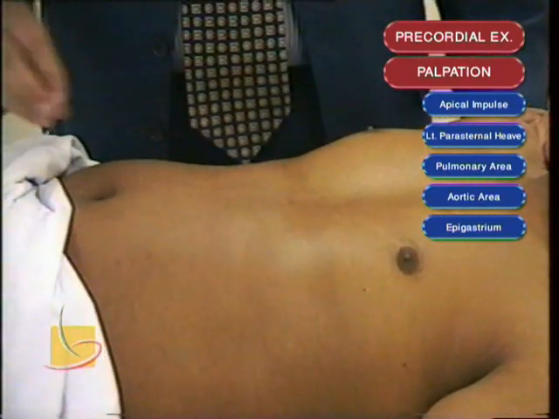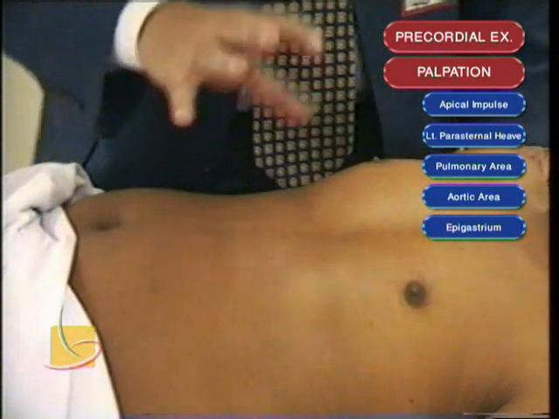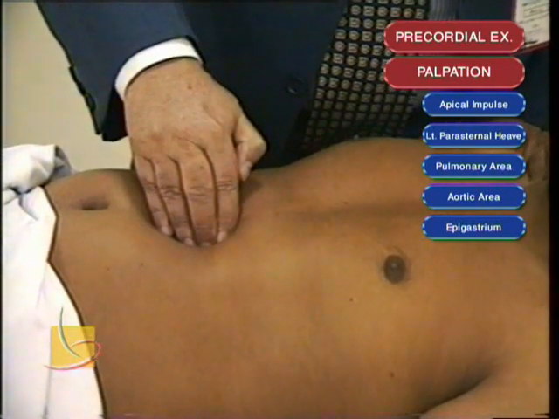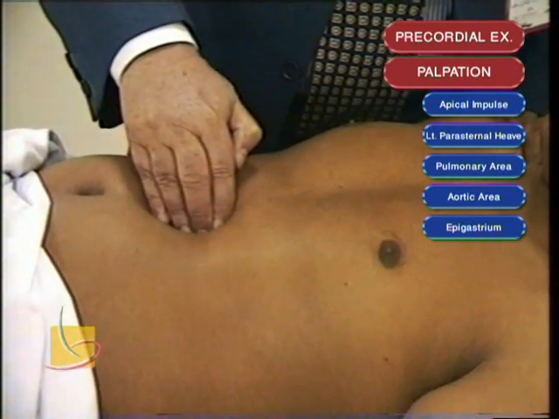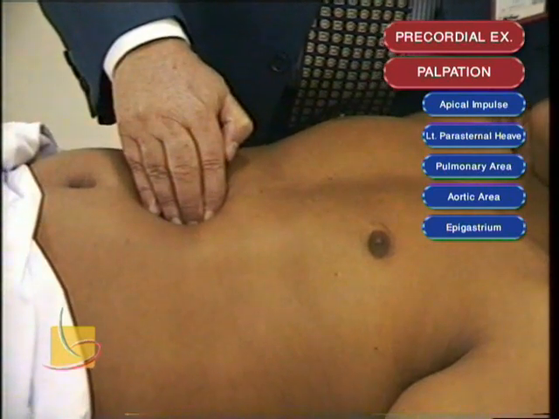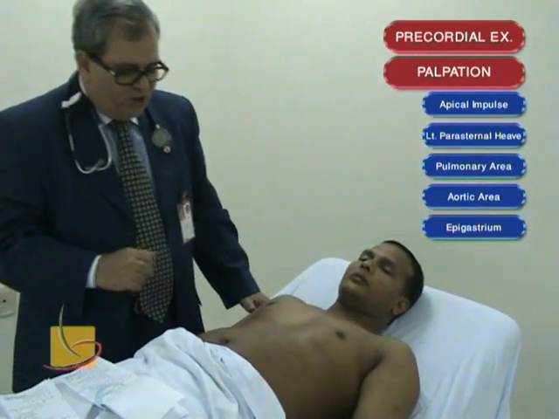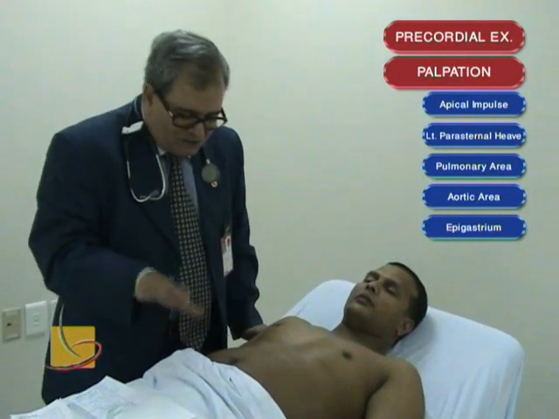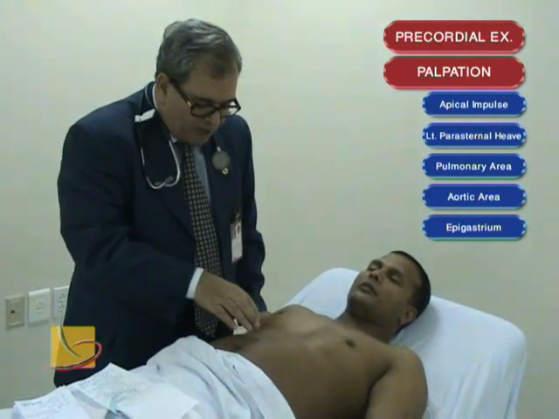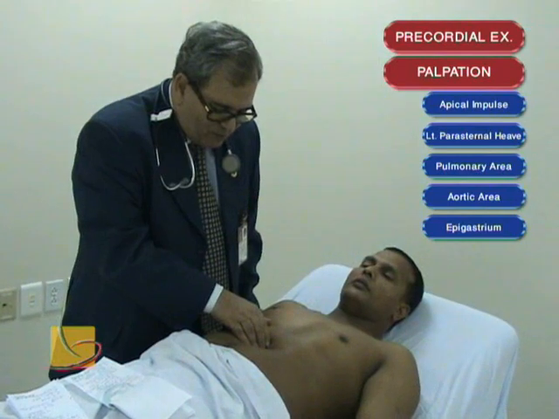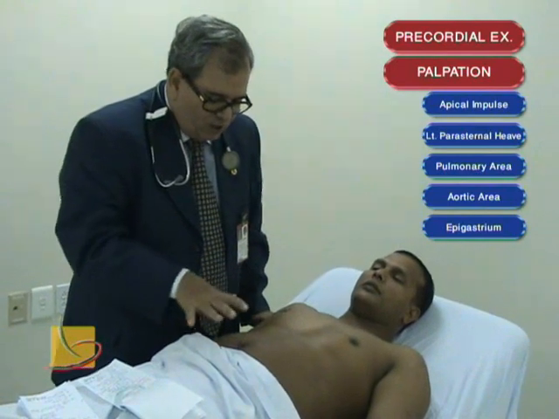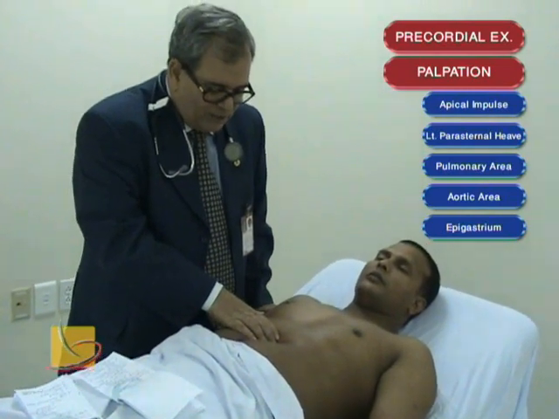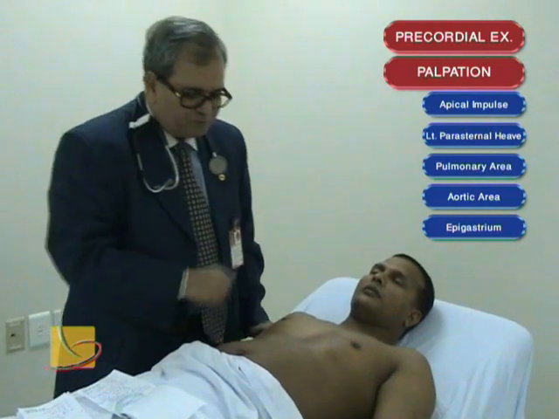Suppose there is still epigastric pulsation and it is not coming from the heart and not coming from the ventricle, then we palpate in the midline with the tips of the fingers like this, gently, to see if it is coming from the back of the patient. This means that it is coming from the aorta. And this is common if the patient has an abdominal aortic aneurysm, and if the patient is very lean with a scaphoid abdomen, or in children, you can palpate the normal aorta when you push your fingers in the midline like this. But in a normal individual, if you palpate it easily, it might indicate the presence of an abdominal aortic aneurysm in the midline.